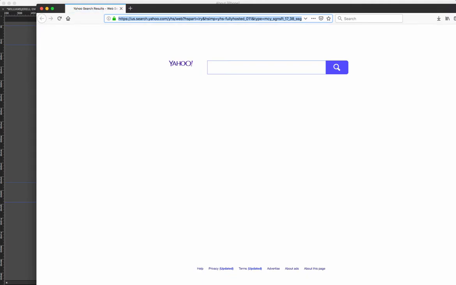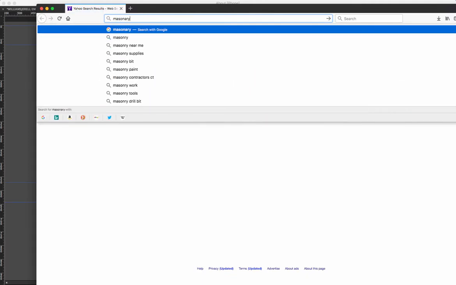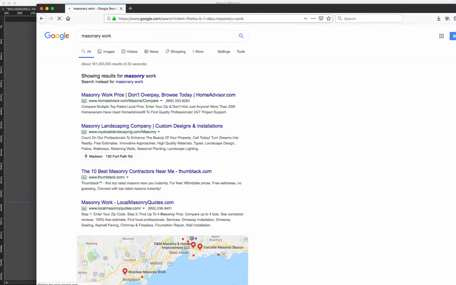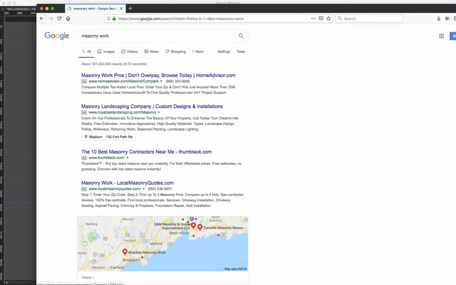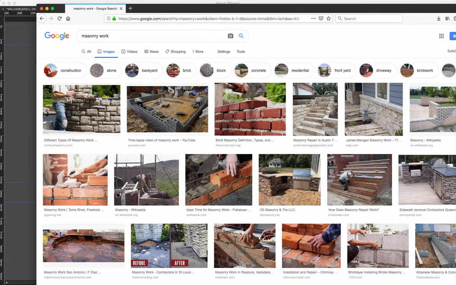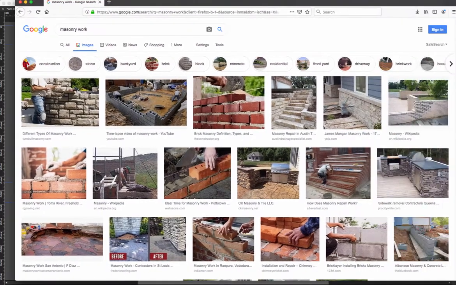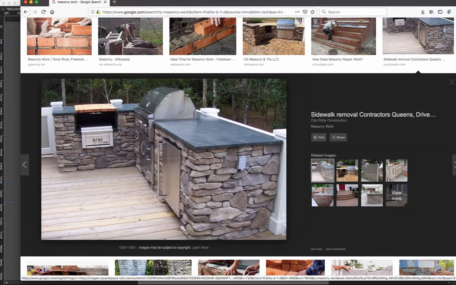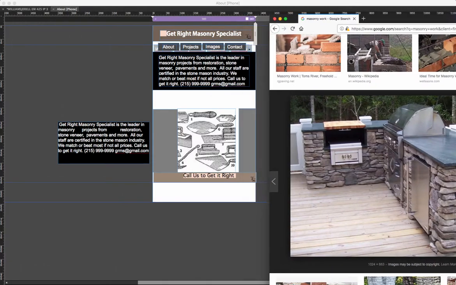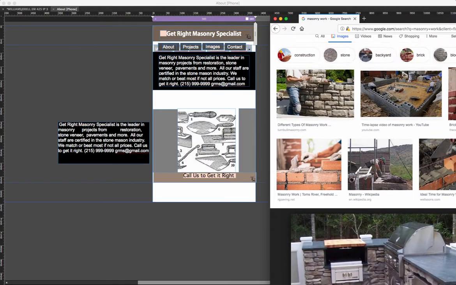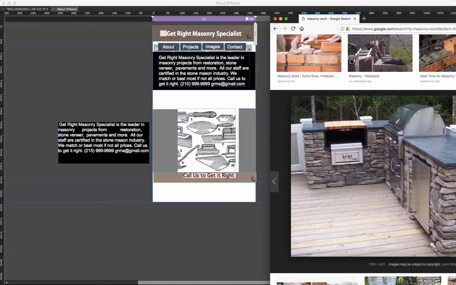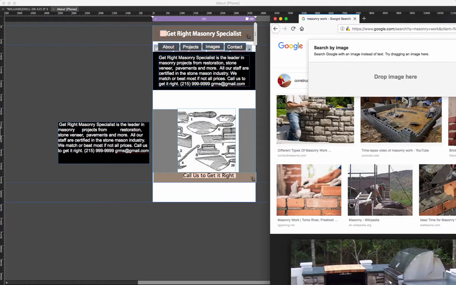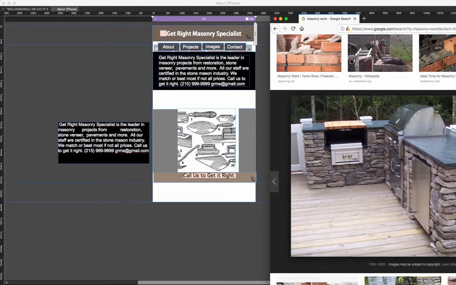Let's just use... Okay, just a simple image. So you want to do something, an image that's going to show your work. Okay, so let's just take this for example. I don't know if this is what you do, but I'm just taking this for example. I'm going to have to put it on my desktop. Let's see if it even opens up.